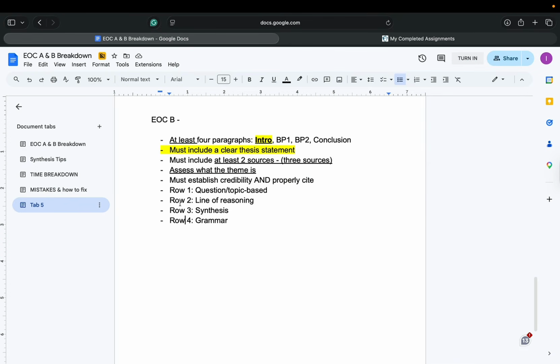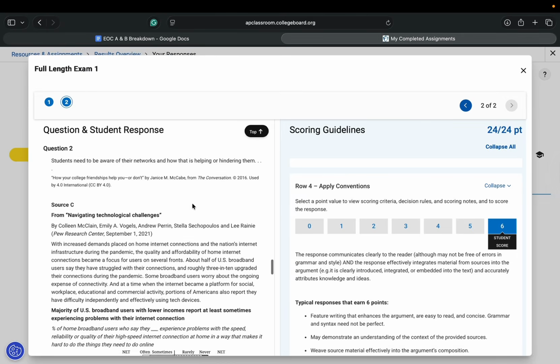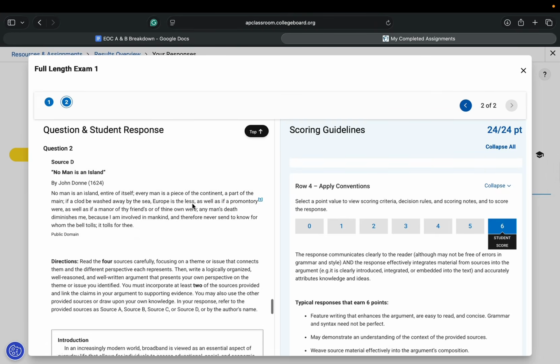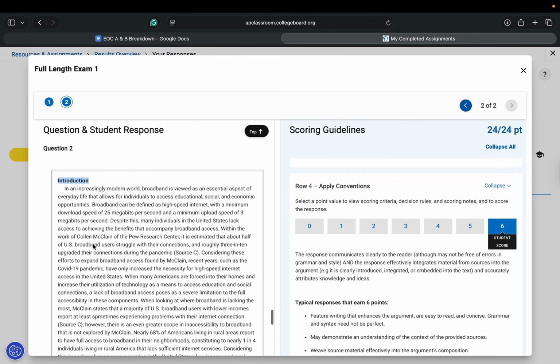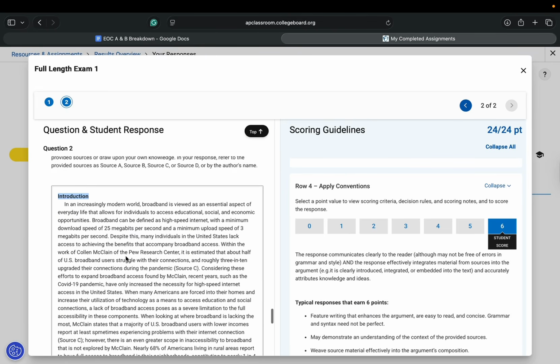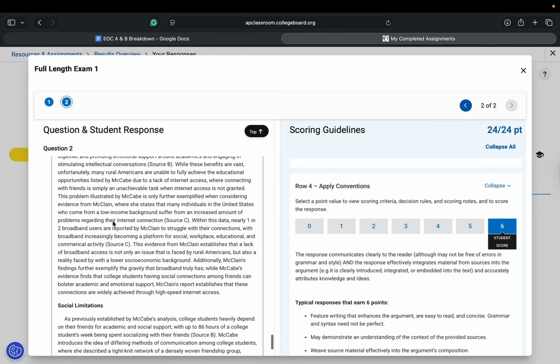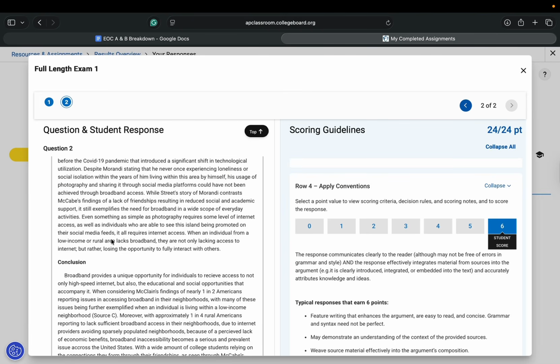And as far as the rubric goes, the first one is whether or not you understand the theme. So I'm going to also write that, understand theme. Perfect. Row 2 is line of reasoning. I have a very small tip for line of reasoning. I actually recommend in your essay, and this is my own personal preference, but I think it makes a huge difference, please include headers. So here, I say introduction, educational imbalance, social limitations, and conclusion.